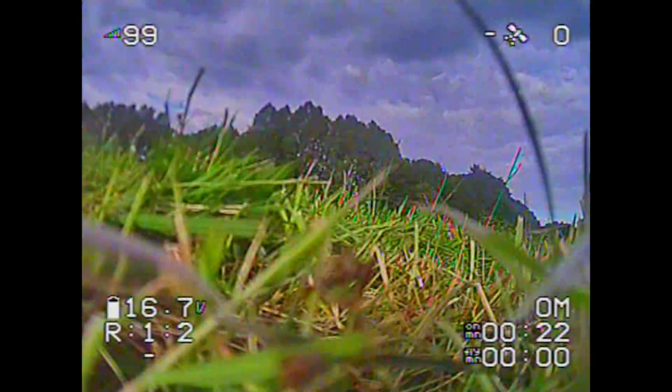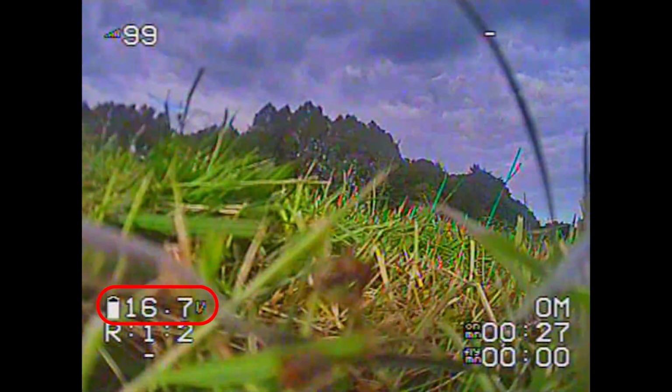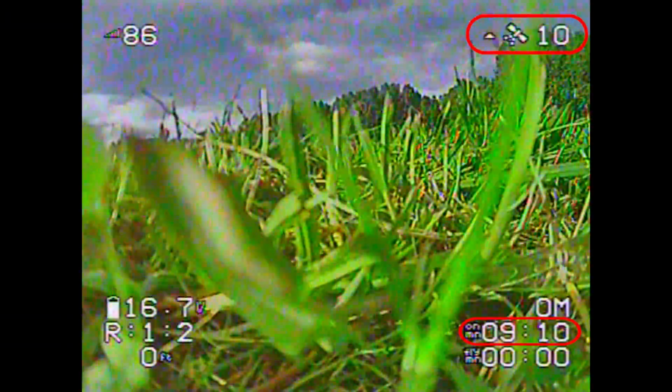So I've got a spare 4S LiPo, that's why it's saying 16.7 volts, and it's going to take a long time for it to find all of the satellites. And let's switch to when it's done that. So it's taken 9 minutes to find 10 satellites.